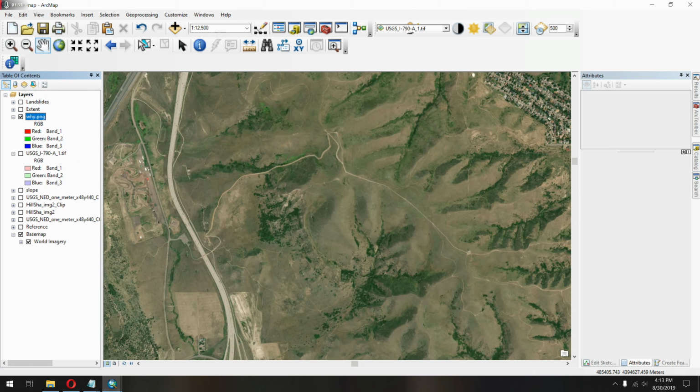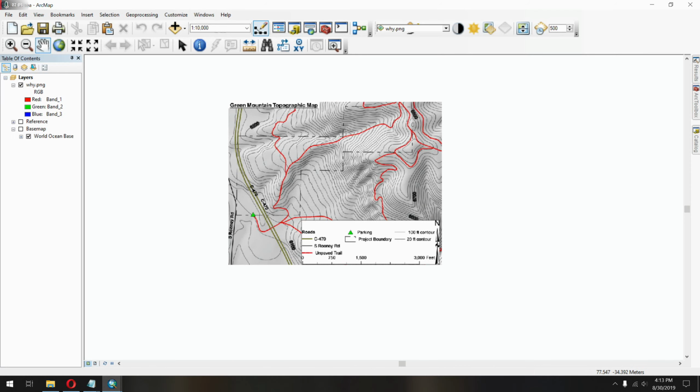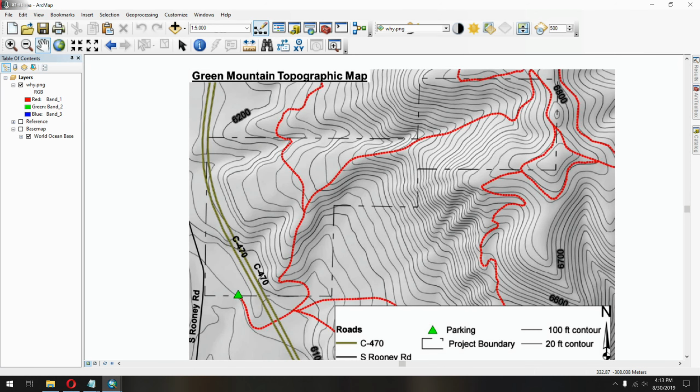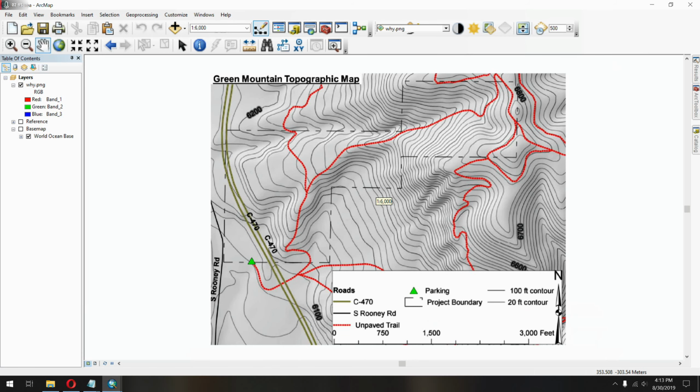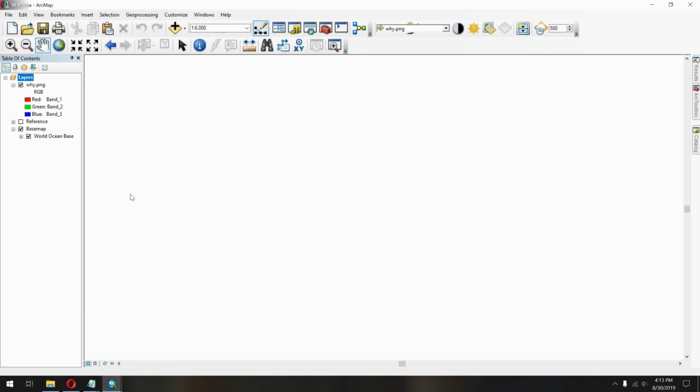It's just not going to show up because for some reason Esri decided that if it didn't know where your picture was supposed to go, it should just throw it in the ocean. And I literally mean ocean. So here's a picture of what I just added. And you can see the white background, but let me turn on the base map.